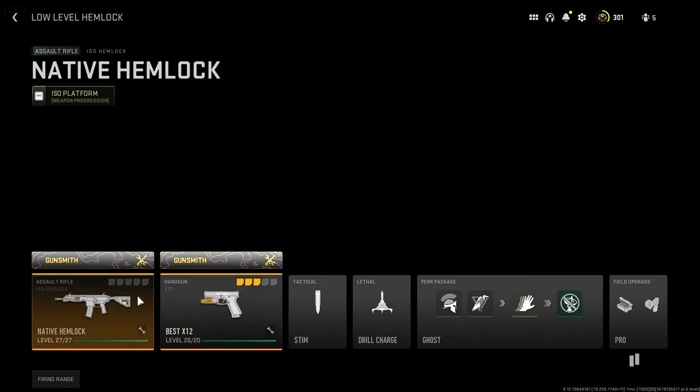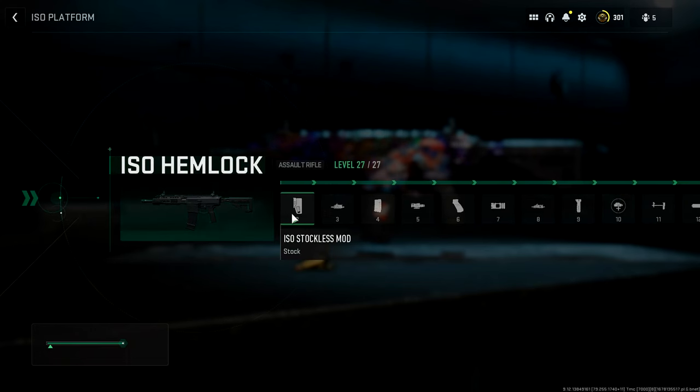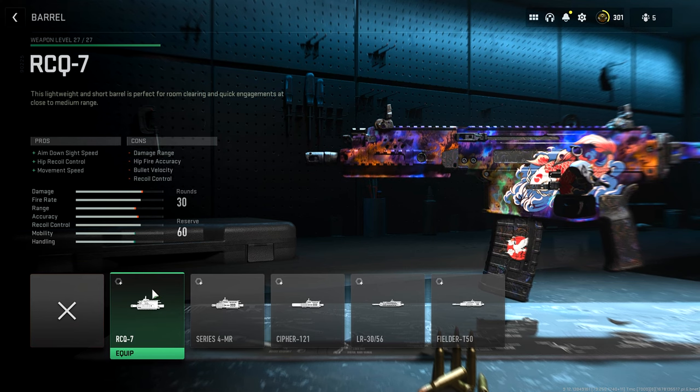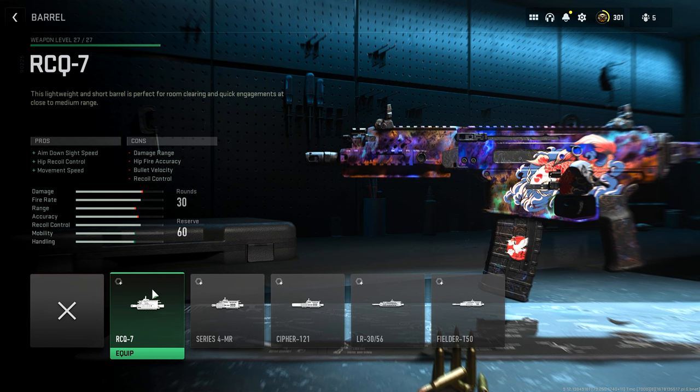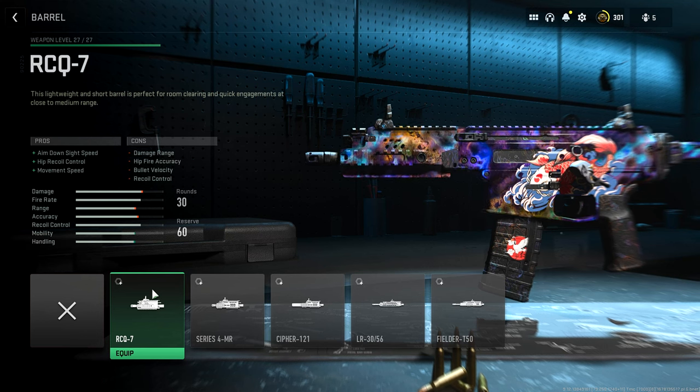So now what we came here for, the ISO Hemlock, let's see what we start out with, and that is at level 2, this stock that you don't want to use, so we skip to level 3, where we unlock the RCQ7 barrel. This barrel will help with our end-on sight speed, our hip recoil control, which honestly is not that important, and the movement speed, which is very nice to have. It'll hurt the recoil control just a little bit, but don't worry, we'll be fixing that. So at level 3, the RCQ7 barrel.